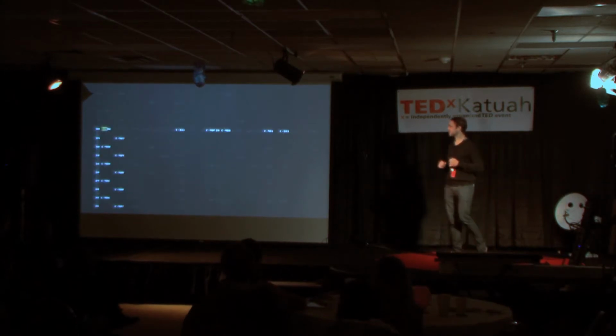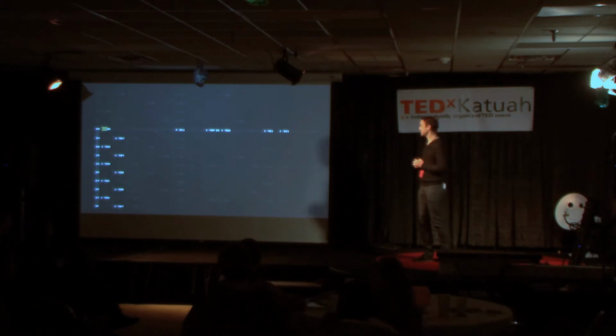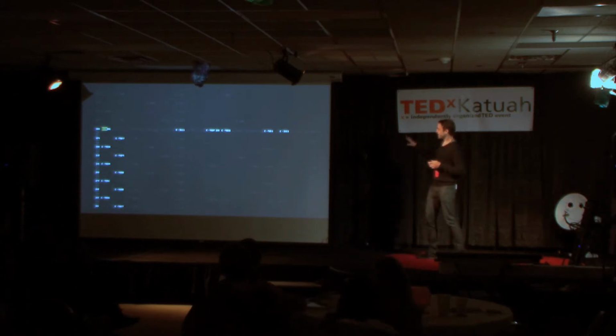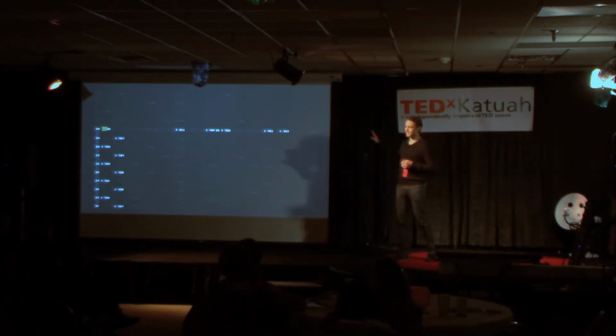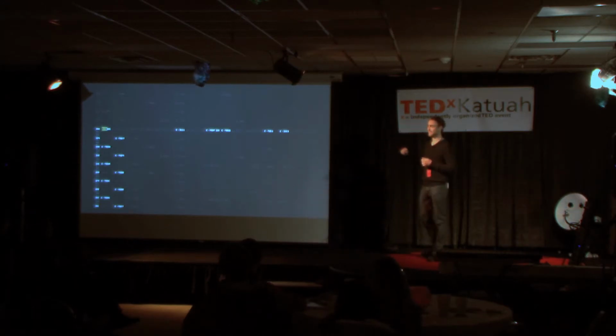Now, this is my orchestra, and these are my instruments. Notice each column here on this grid represents a different instrument in an electronic piece. So what I'd like to do here is unveil them one at a time so you can hear them individually and as a whole. So let's get moving.